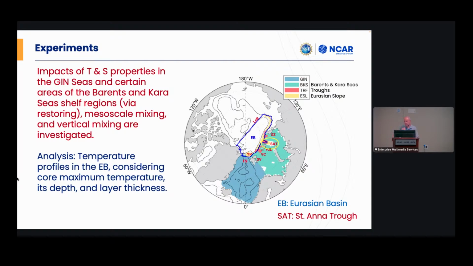But we never tried this Barents Kara Sea restoring in a high-res configuration. So maybe it'll work. I don't know. We can try if we have enough resources. The good thing is that the biases appear within 30 years, so you don't have to run it too long, or even earlier. Thank you, Gökhan.